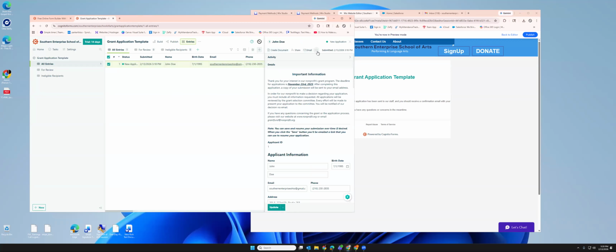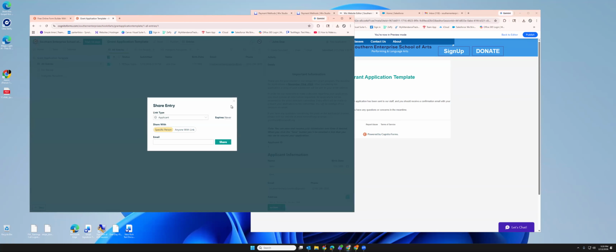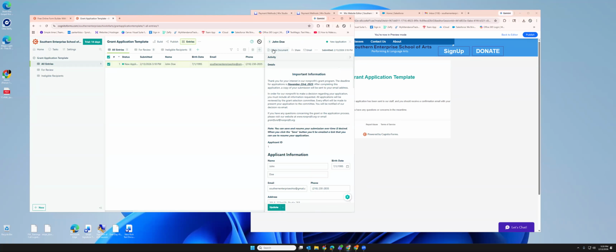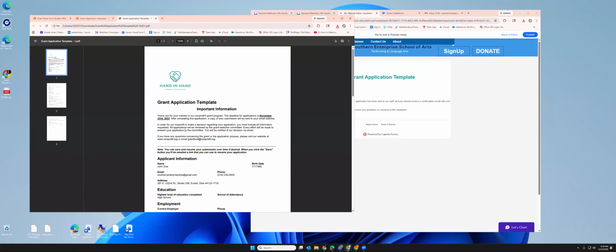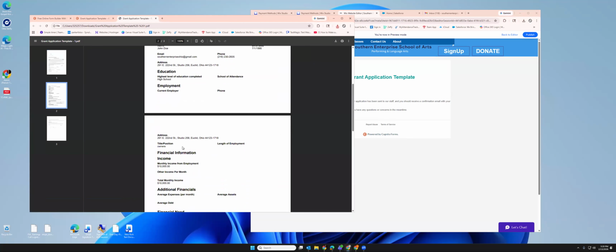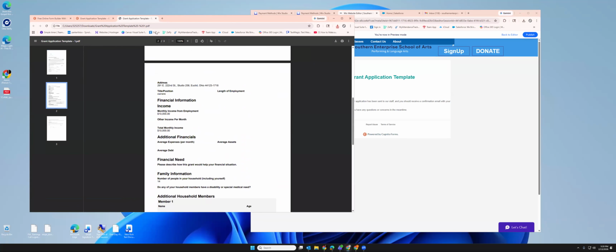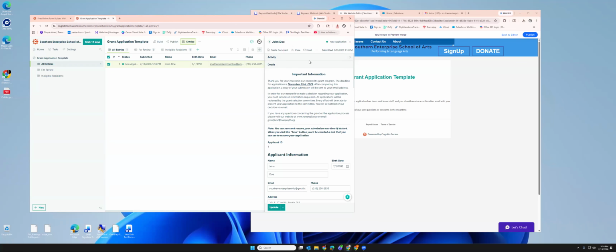And then, like I said, if you click on this, you can email it. You can print it from here. You can share it with someone. If you click share, you can share it with a specific person. Put the email address in here. You can create a document. If I click this, it created it as a PDF. So if I open that up, you can see how that really looks. And you can print that out, which is really nice.